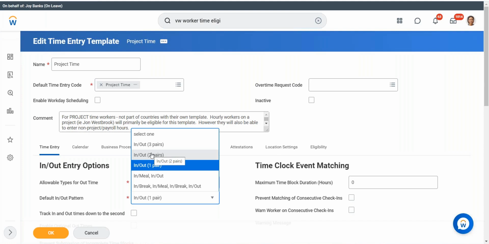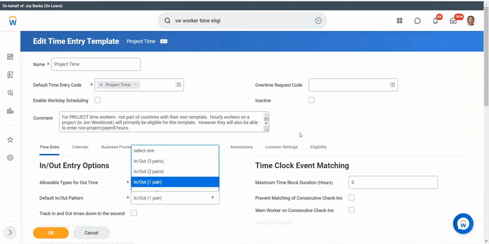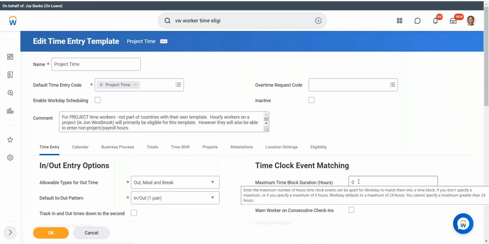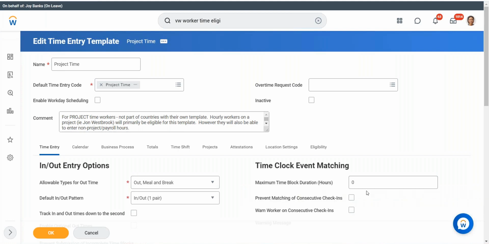Now, time clock event. Time clock event is used when there is an integration, for example punch in, punch out. Whenever a worker punches in or out, this goes directly to the time clock event.